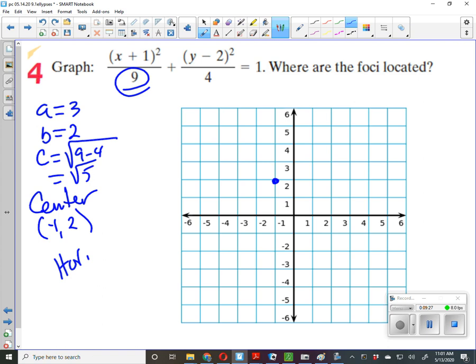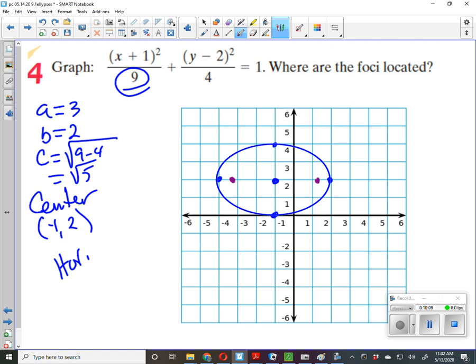It's under the x squared. So I'm going to move 3 units, 1, 2, 3 this way, 1, 2, 3 this way, up 2, down 2, there and there. My foci is something a little bit bigger than the square root of 4, right? So a little bit bigger than 2, going to go right about there. 1, 2, right about there are my foci. And then we got our ellipse. Again, draw a beautiful, perfect ellipse if you can. All right, almost perfect, right?